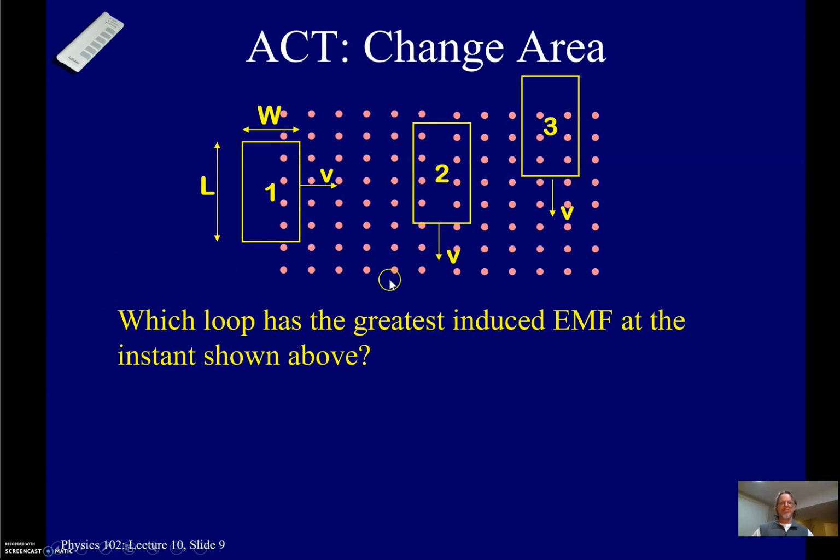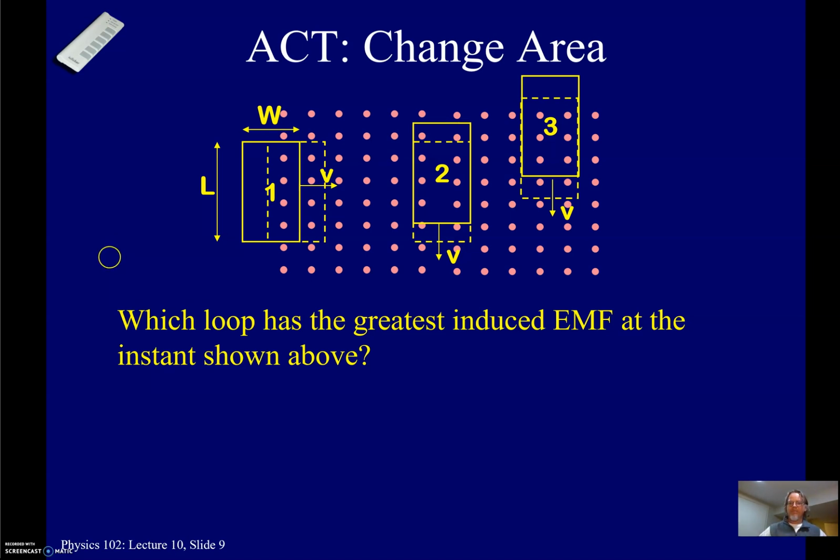A couple things: we're confining the magnetic field to this rectangle right here, these pink things. And remember, they're dots, not X's, so that means the magnetic field is coming right to your face. Okay, now how they move is like this. This one in a certain amount of time moves from here to here. This moves from there to there, and that moves from there to there in the same amount of time. So, pop quiz, which one has the greatest induced EMF? Pause and think about it if you need to.